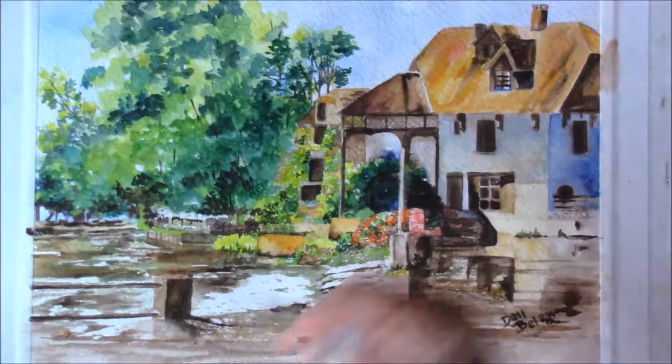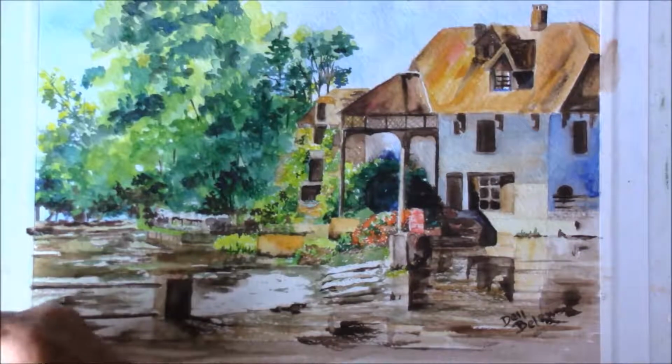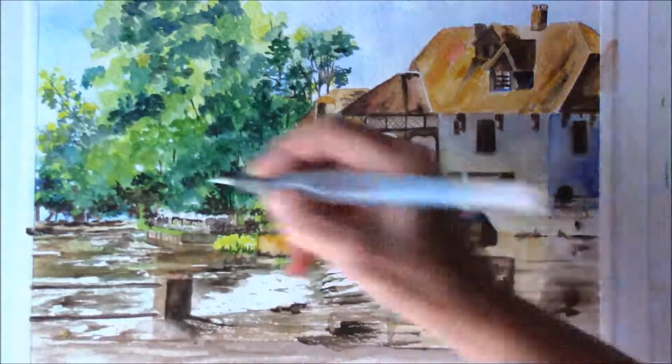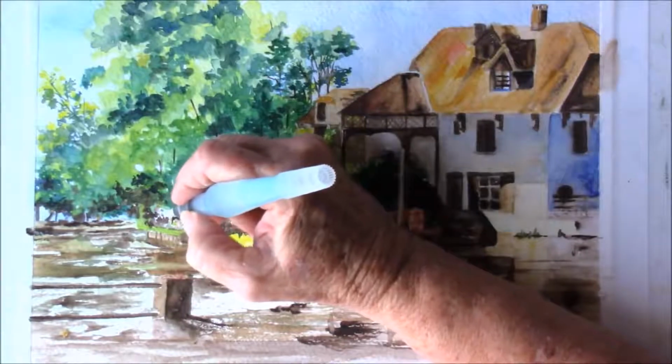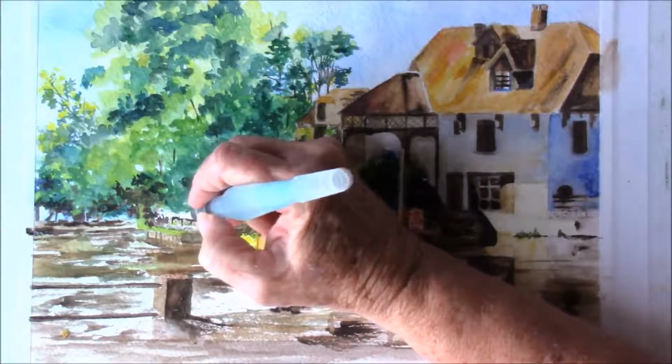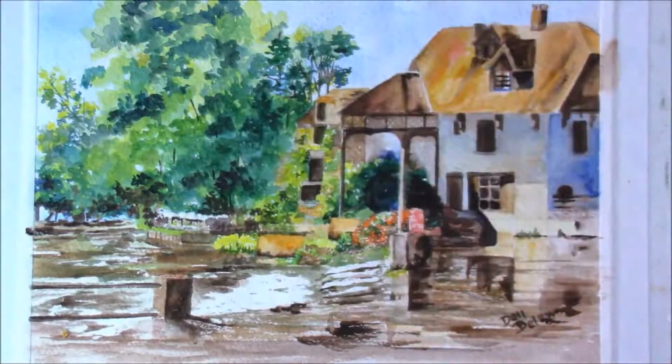It was close enough. But now I'm going to do some highlighting with some white gouache. Some people don't think you ought to use white at all, but if you need to, do it. And I think I need to. A few things that just beg for it.